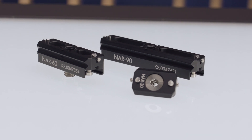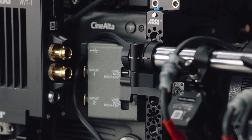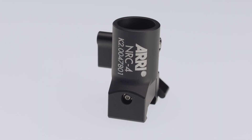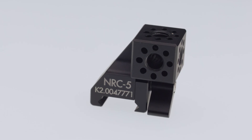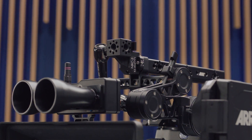So what's new? We have three lengths of NATO Accessory Rails, all called an NAR — the NAR-30, NAR-60, and NAR-90. And we have four NATO Rail Clamps, so they're NRCs. We have the NRC1 for a 19mm rod, typically for running lens motors on a side bracket. The NRC2 is for video transmitters, but also works well for a rear mount. The NRC4 is another rod clamp — what our engineers call a unicorn rod clamp, for when you have a centred rod above the camera. And the NRC5 is a little cube, quite familiar to people who've used the LMB 4x5 Pro Set with its accessory sliding rail.